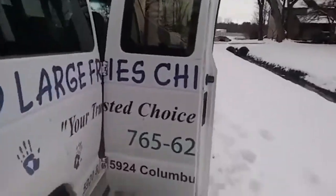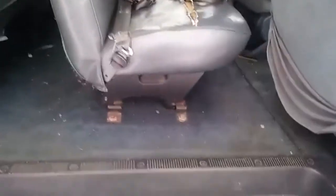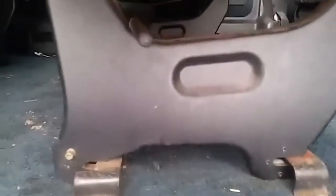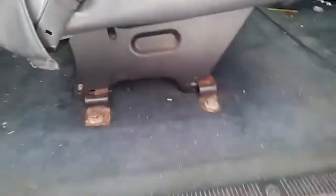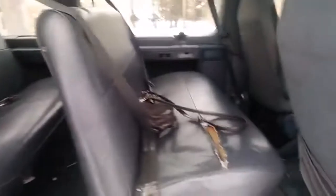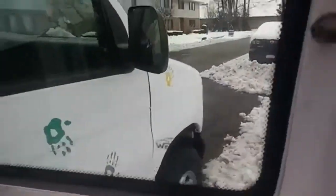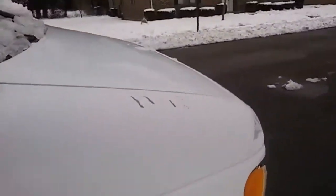I'm just so stoked, I cannot even believe it. It's the right size. I've got a few things I need to fix on it — I gotta get these seats out. They come out really easily, there's a little latch down there, all you gotta do is flip that up and the seats come right off the bolts. I just have to unbolt them and figure out how to get rid of them — carry them to the dump, I guess.